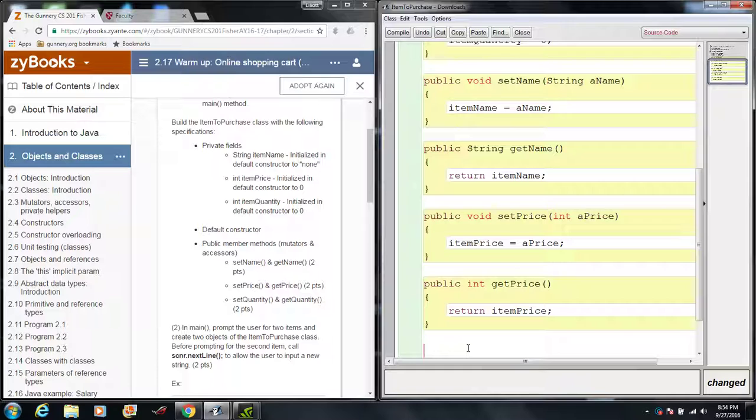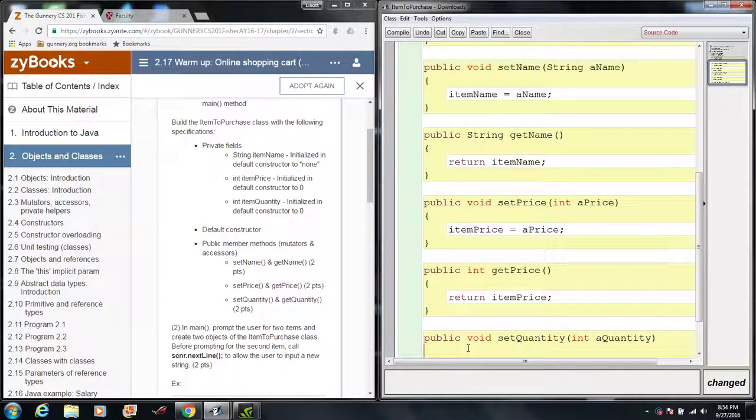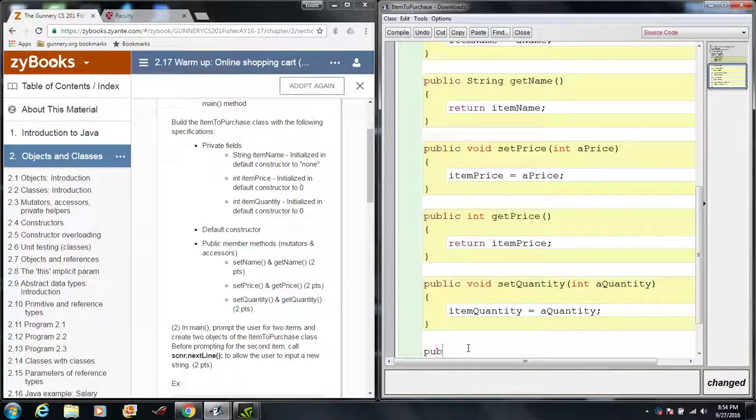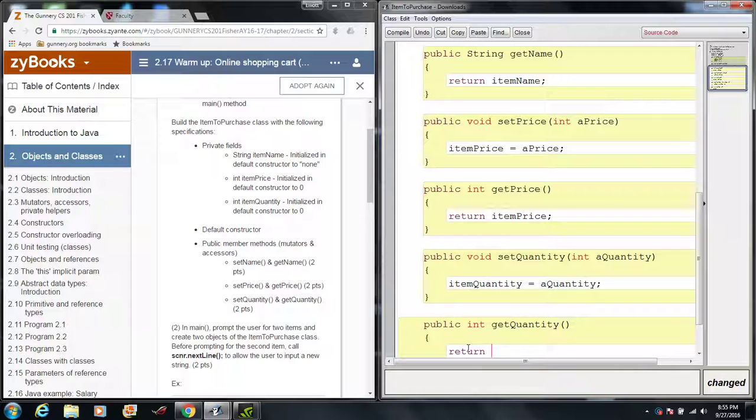So public void setQuantity with a parameter int aQuantity or whatever. itemQuantity equals aQuantity. Public int getQuantity, no parameters. Return itemQuantity.